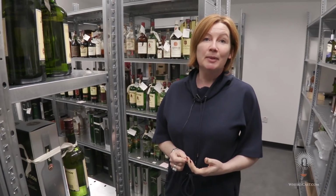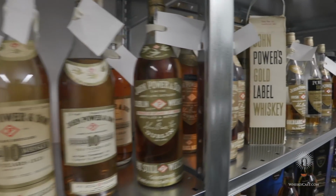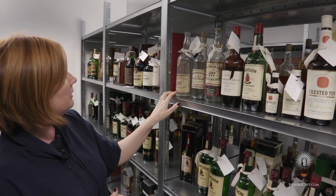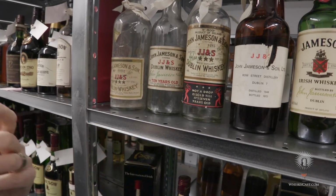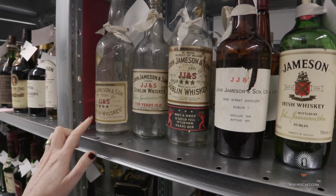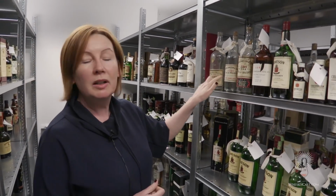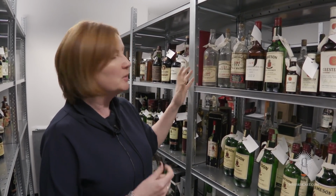And what we try and do here is we keep a copy of everything produced by Irish Distillers. The historical bottle and label designs in this room are helping inspire the designers for today's whiskies. You'll see some of the older editions of Jameson, and these all date from a time when Jameson preferred to sell its whiskey in bulk by the barrel to the publicans or the bonders, who would then bottle it themselves, and the distillery would supply the labels. But the problem is that you'd have somebody going into the bar and they're faced with all of this, and what is the drink they like, which is their favourite. It's pretty much all the same whiskey, but you know, it was confusing.